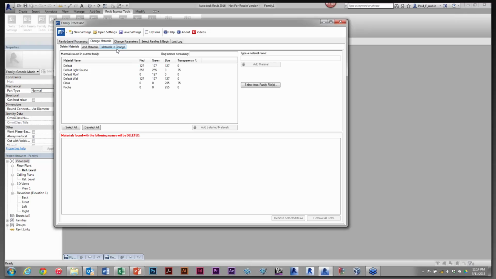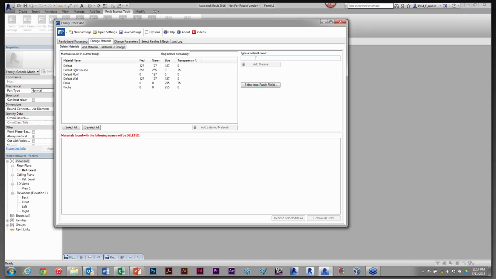For example, some of those default materials show up a lot. Default wall or default phase materials, those kind of things. And then if anybody's ever brought an AutoCAD file into a family, you get those render materials that say render, and then they have the RGB values, right? So there's a lot of those sort of bogus materials that you usually want to strip out, right? So how do you do that?